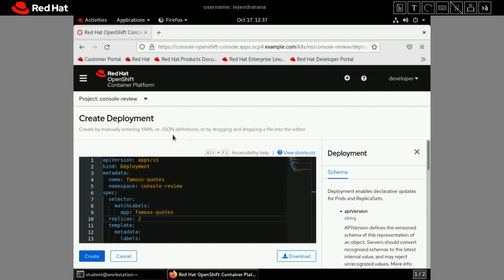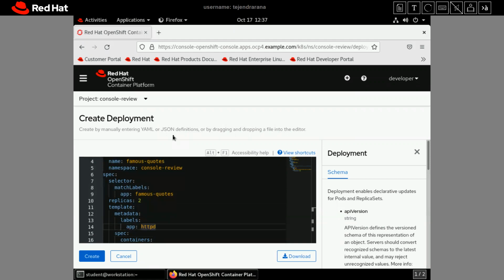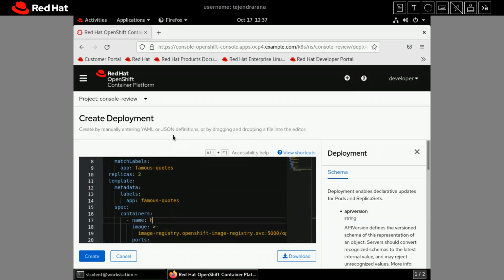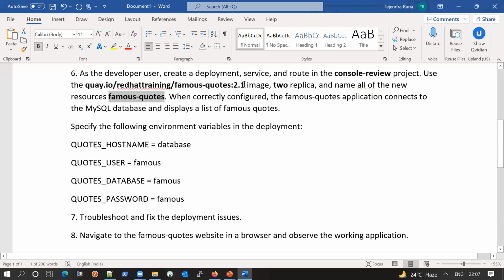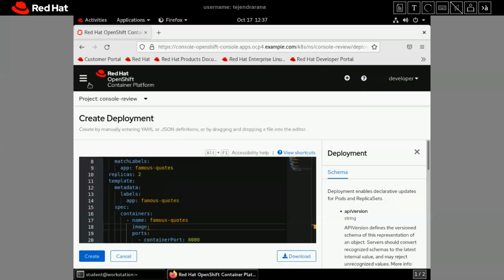Replicas would be 2. Let me quickly copy the image URL.